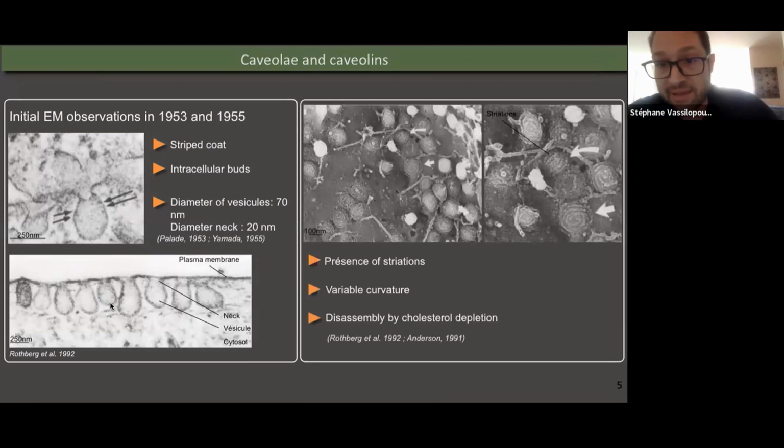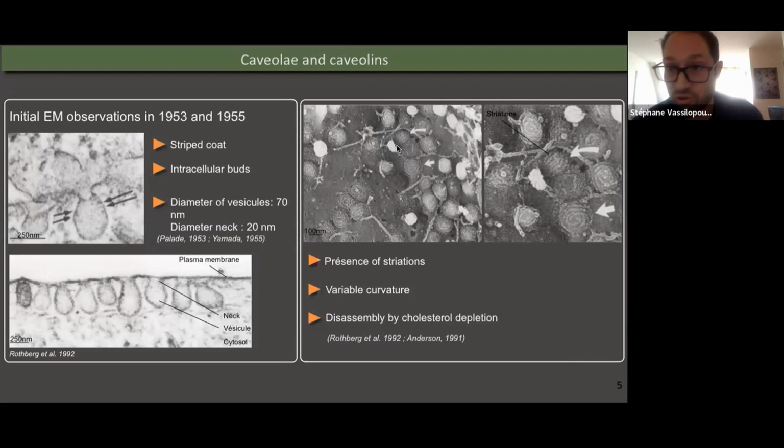Now, if you look at them by another electron microscopy technique, platinum replica electron microscopy, you see that these caveolae structures are composed of a coat. That means that it's not just membrane, there is a protein there. This protein either forms these spirals. In fact, it was initially thought that caveolins should be called spiralins. But it turns out that most of the time, these proteins are localized in stripes at the surface of the caveolae. This is an important feature, because every single cell has caveolae, and every single caveola is composed of these little stripes. The second important thing is that these caveolae are very sensitive to cholesterol levels.